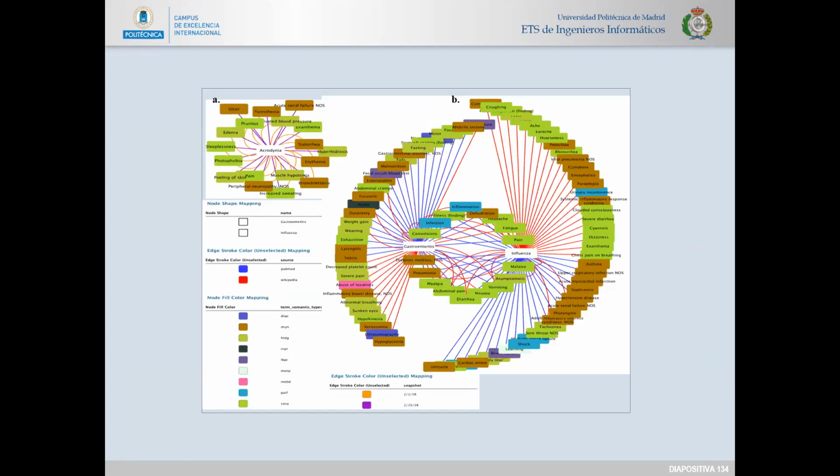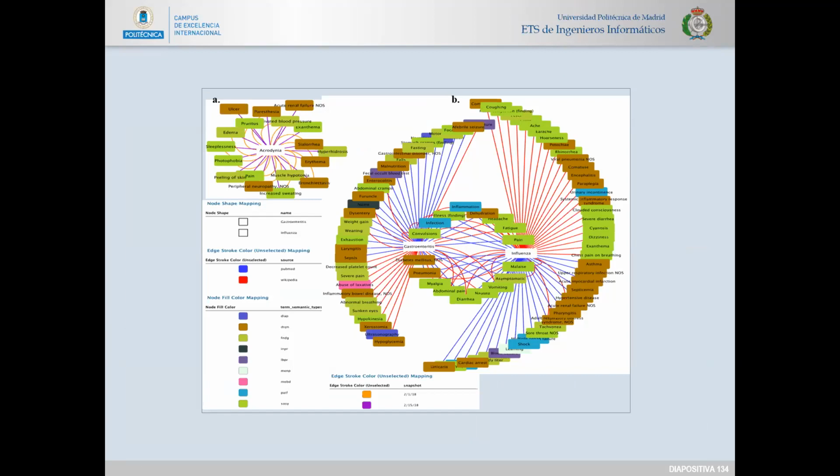This is, for example, a representation of two options. One, we have the acrodynia, that is a disease, and all the symptoms that define them. And in the other, we have a comparison between gastroenteritis and influenza. And we can see the symptoms in common or the symptoms that define them separately. This visualization was not done manually, but with a specific software.